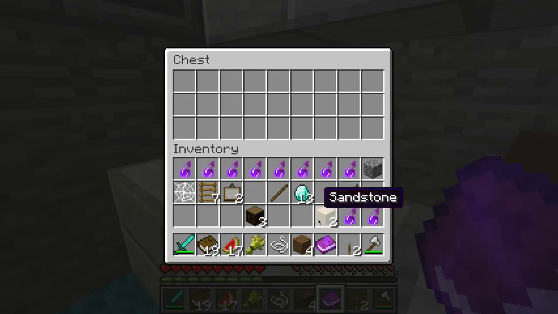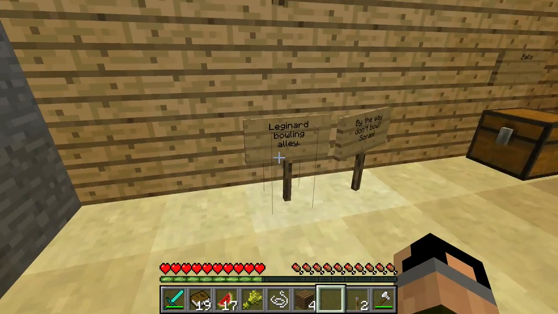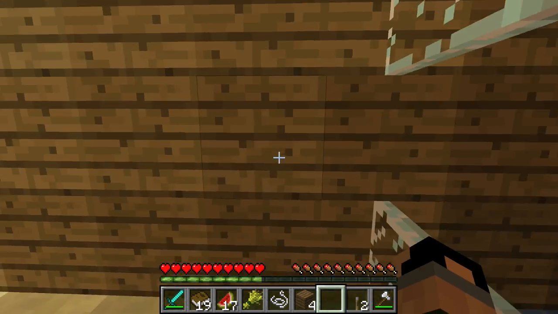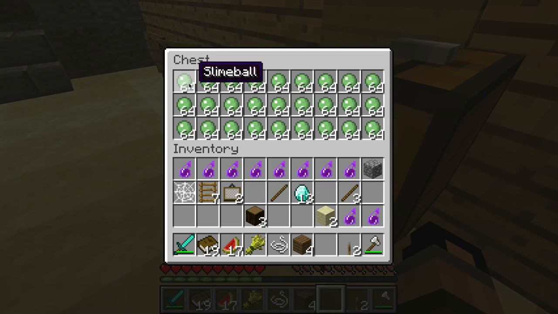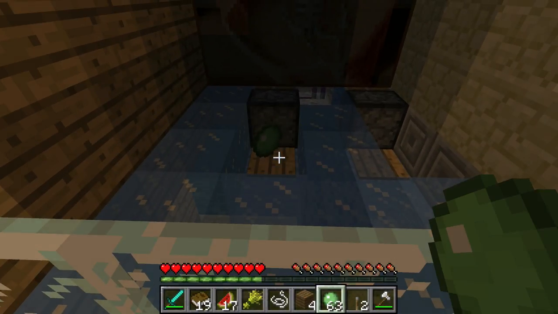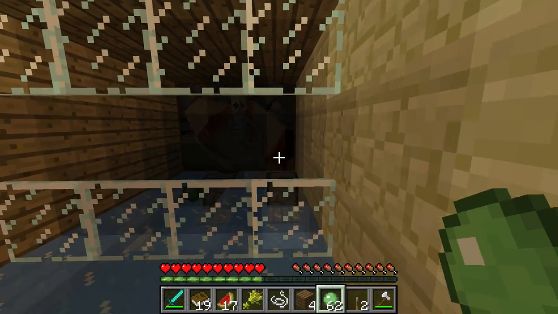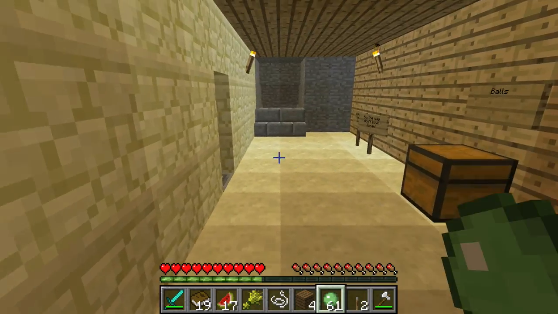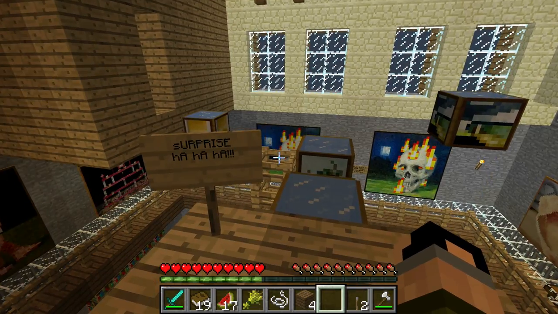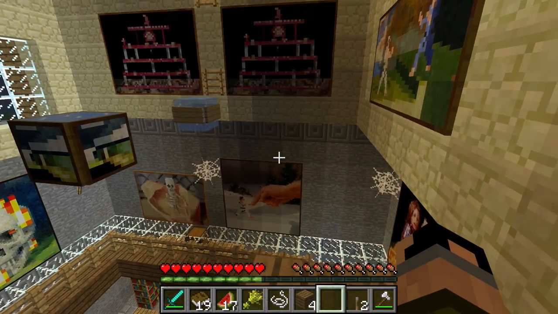Ah, so I'm gonna have to fight a bunch of skeletons later. Guess what these are for. Right, let's head up the stairs. Legendard bowling alley. By the way, don't bowl scram. Wait, I'm gonna try this. Balls. Yeah, there. That opened the door. I'm a master of bowling. Surprise! Ha ha ha. Oh no. Oh no.